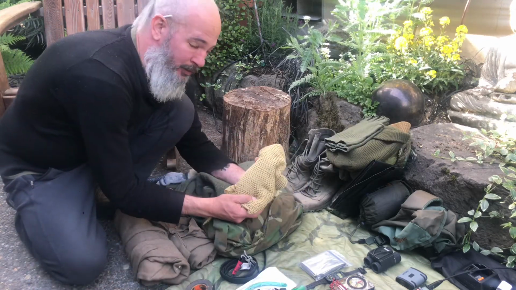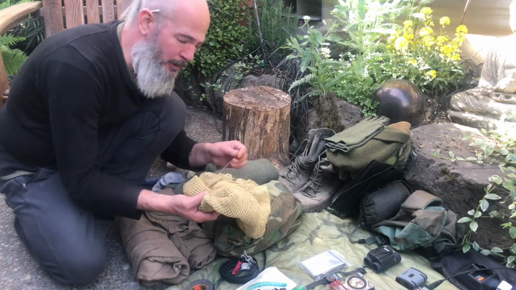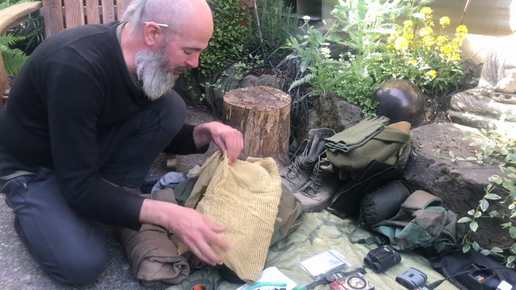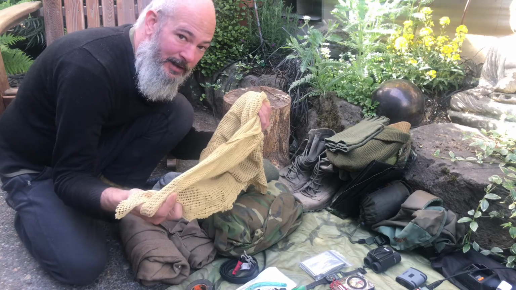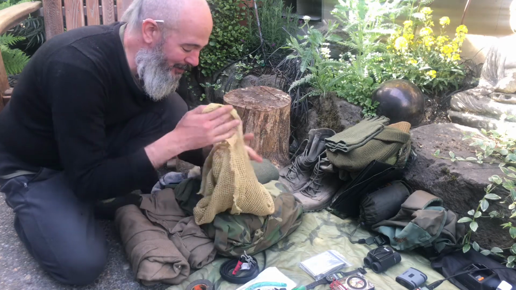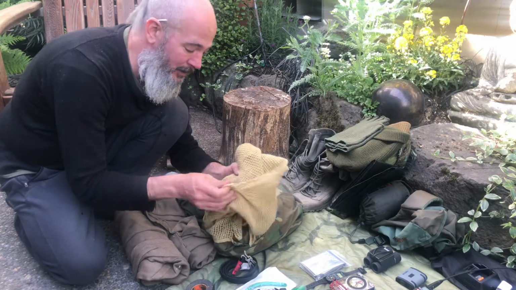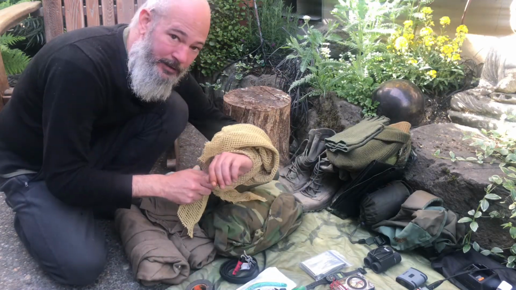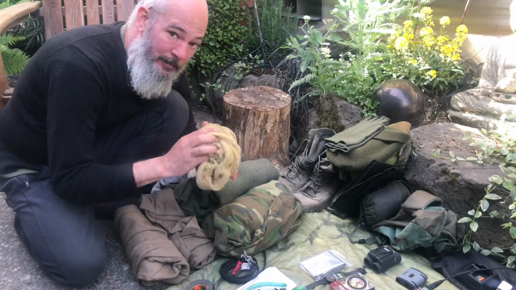It's called a sniper's veil. It's 100% cotton. It's like a shemagh, but you can use this in an emergency to, you can use it as a net to get fish if you needed to. It's just an all-around great item. It's 100% cotton. You can make char cloth out of it. It's huge too, so you could use it for bandages if you get hurt. It also helps you hide. It's coming.